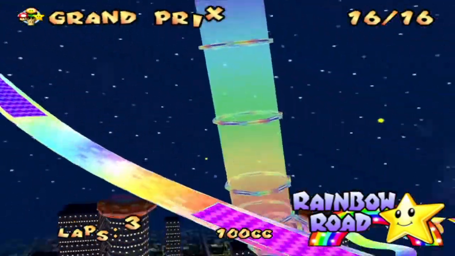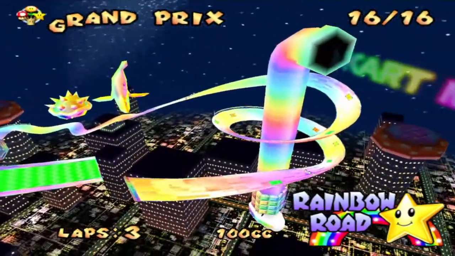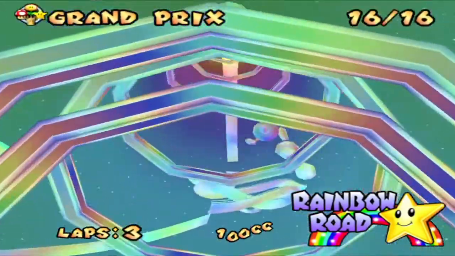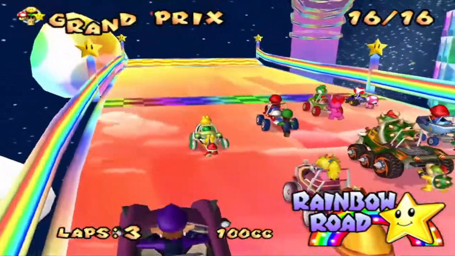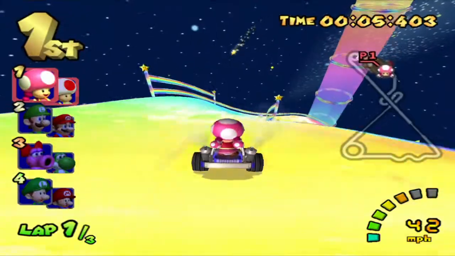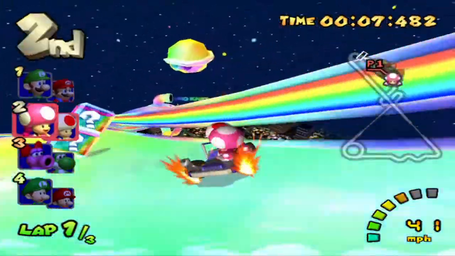Next up is Rainbow Road. The final course in the game, Rainbow Road is really difficult. Like, try not to fall off on 150cc. The course is very vibrant, and the inclusion of shooting stars is quite cool. Something special about this track is that it takes place directly above Mushroom City.